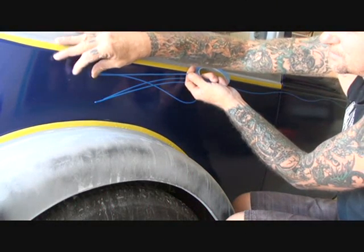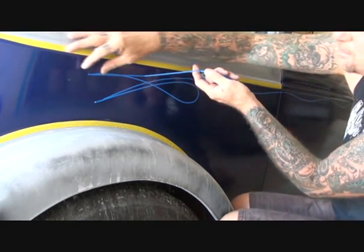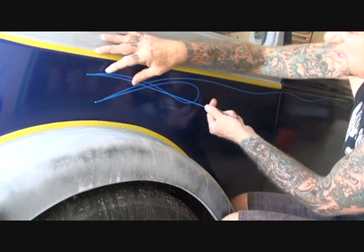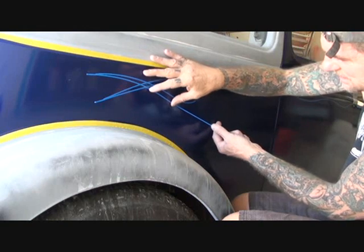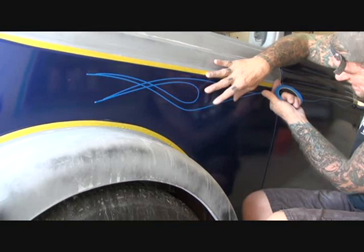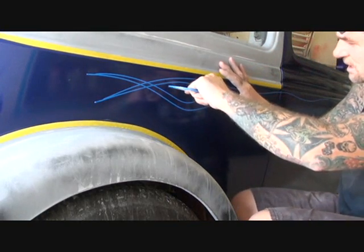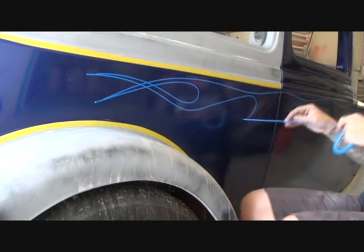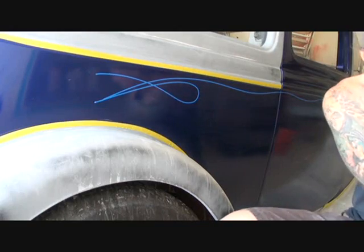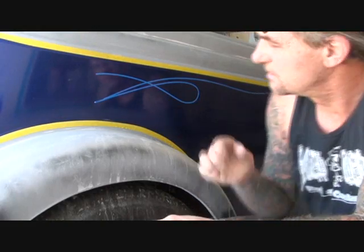So then, I see that this curve right here, if you look at that curve right there, that's where we're gonna bring this flame. And that's gonna be our first flame. So we make our flame just like so. And we kind of cross it over, and I don't like the way that curve went, so I'm gonna start over. And sometimes it might take a full roll just to lay one side out, okay?